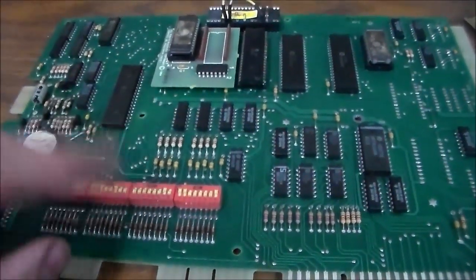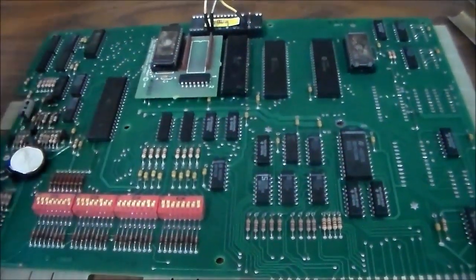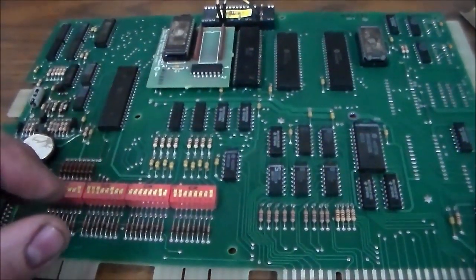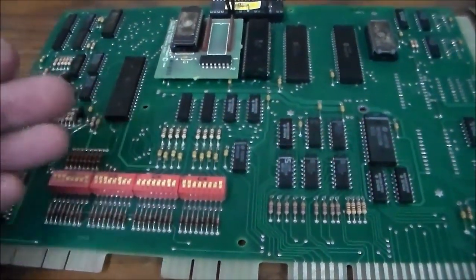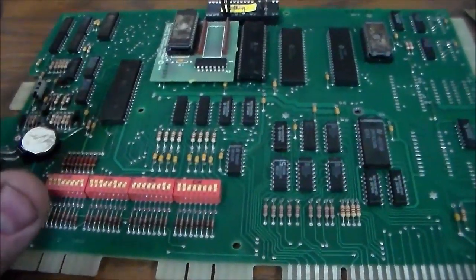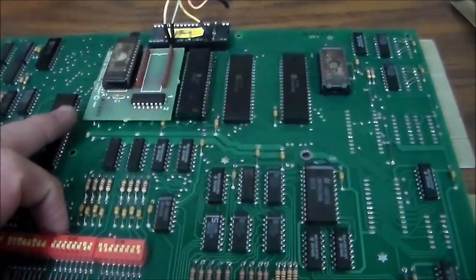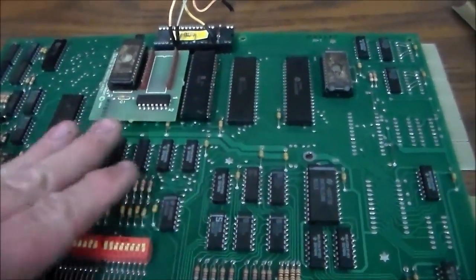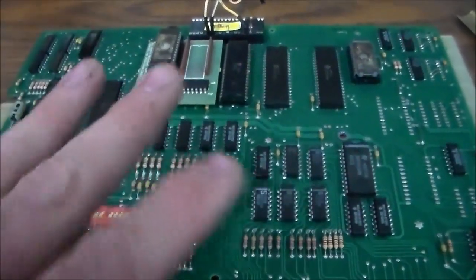When the drop targets dropped, they hit switches on the bottom of the drop targets. So I turned the game off, back on, same thing, it won't come up. So I put the drop targets back up so that they're no longer on the switches at the bottom. Everything's cool, I mean, it still wouldn't boot up. Okay, so I start looking around on the board, and these are notorious for two things on these System 80Bs.